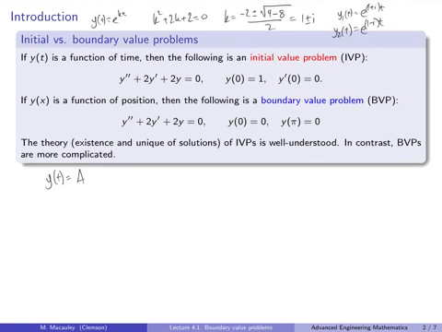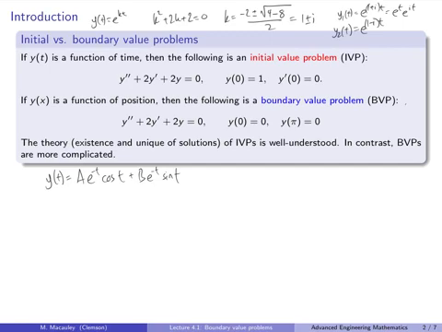So you write this as, this is good review, e to the t times e to the it, then you use Euler's formula, and with a little bit of simplification, you get a e to the minus t cosine of t plus b e to the minus t sine of t. If you don't remember how to do this, please consult my basic ODEs course. I have a whole lecture on stuff like this.